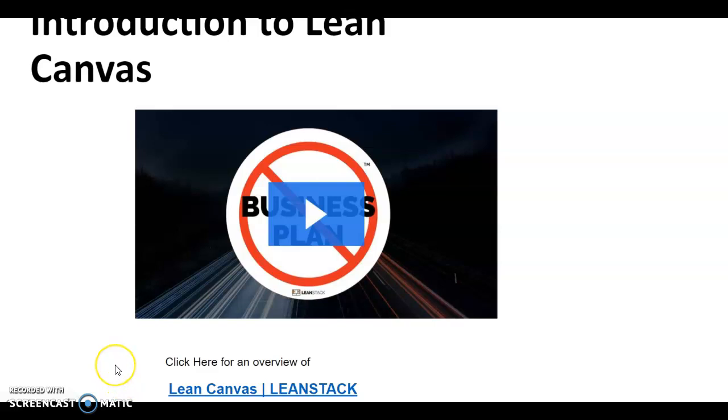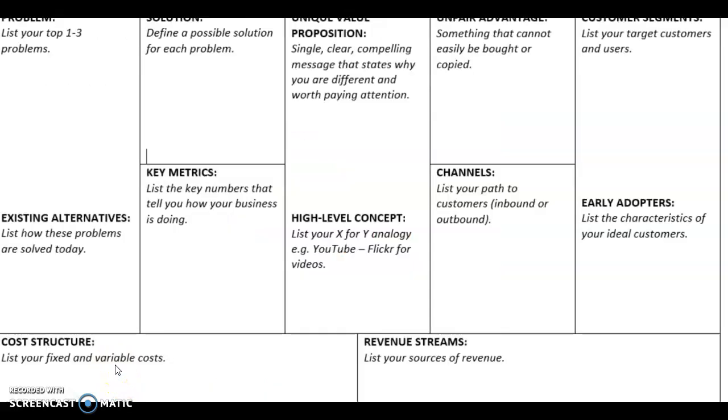Click this link to be taken to the website that supports Lean Canvas to learn a little bit more about it. But this is what it looks like. Again, it's one page and you can write everything here in bullet form. We don't need complete sentences, but we do need clear, concise information. And it helps you deconstruct all the important aspects of a business idea.